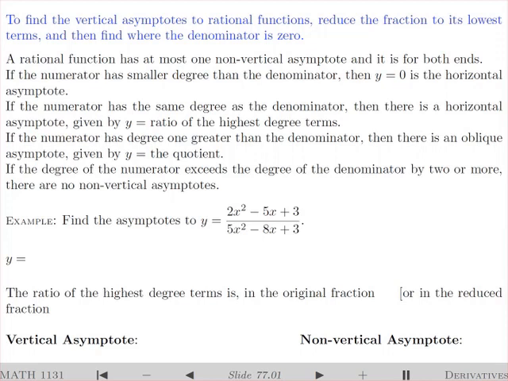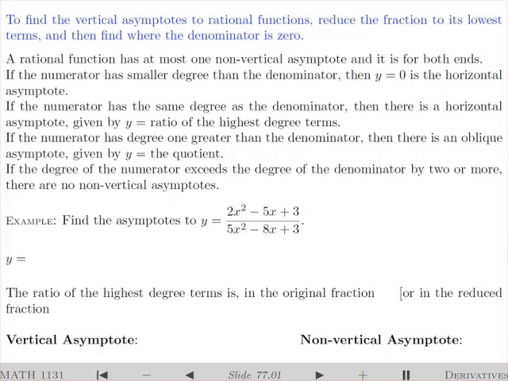So this gives us a simple way of finding vertical asymptotes for rational functions, of course assuming that we can factor. Reduce the fraction representing the function to its lowest terms and then find where the denominator is 0. You have to be careful because sometimes people say a rational function has vertical asymptotes where the denominator is 0. This is wrong unless you know that the fraction is in lowest terms.